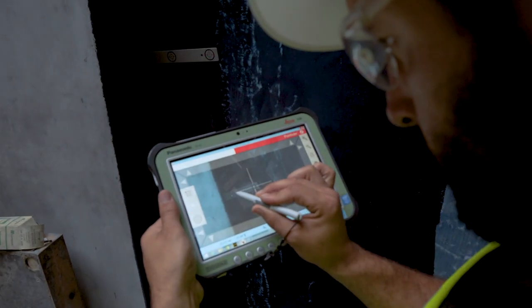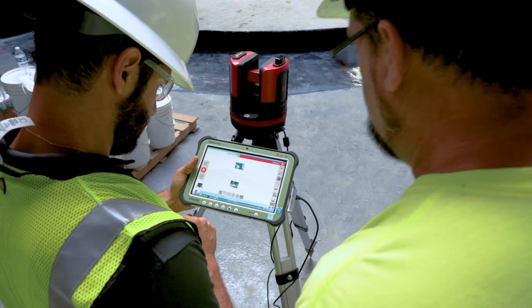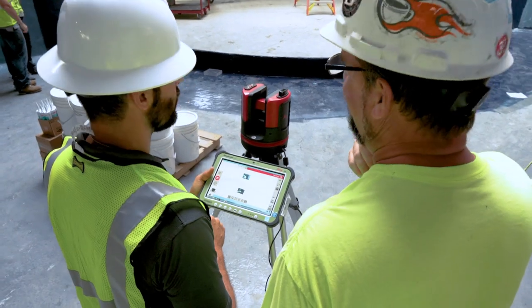Once you set up the 3D Disto it projects the image that it sees onto your computer, and then you aim the laser to the different points. You can take hundreds and hundreds of points along the arch so you don't have just a beginning and an ending — you can see the development of the arch so that it goes into a CAD design program and the engineers take it from there.